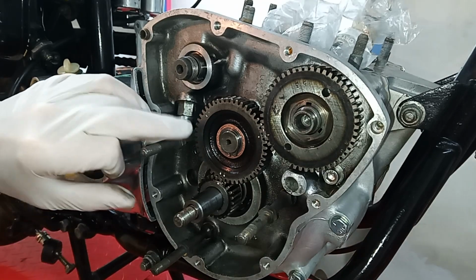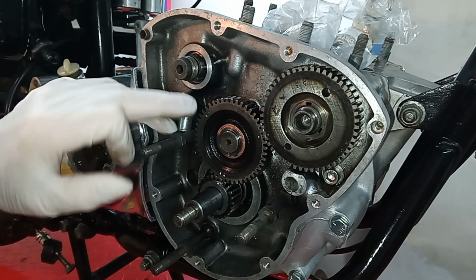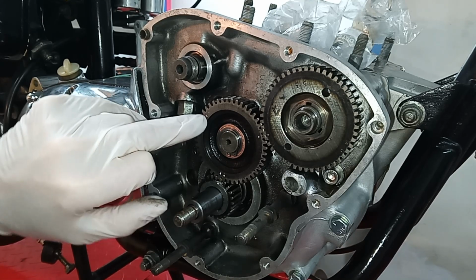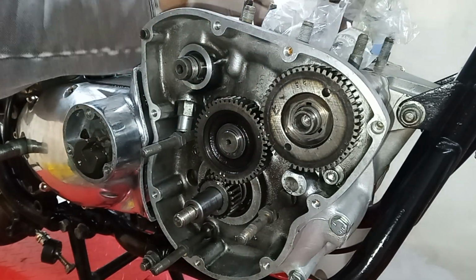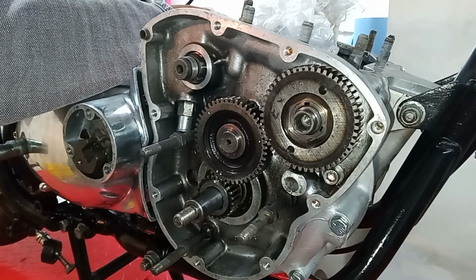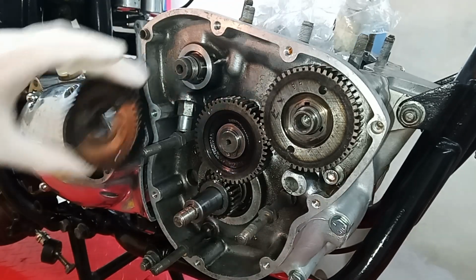And just to reiterate, on the intermediate pinion, we have a dot and a dash for the inlet timing. Okay, I think you can just about make that out. And we use the dash. That's what we're going to line it up with. So I'm just going to turn the crankshaft around a bit. Get that more in line.